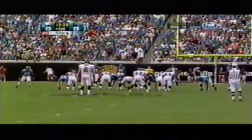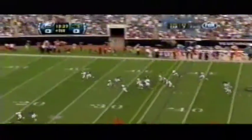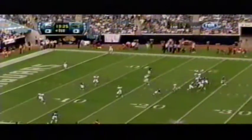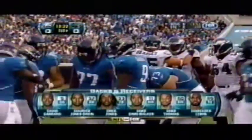Mike Thomas, who led the team in receiving last year, is deep. Gets it up high. He'll force the fair catch, like I talked about, at about the 9-yard line. And it'll be a look at David Garrard, who has been struggling. 4 interceptions last week in that loss to San Diego. They lost 38-13 after beating up on the Denver Broncos here. And he has said, it's on me, I've got to do a better job.